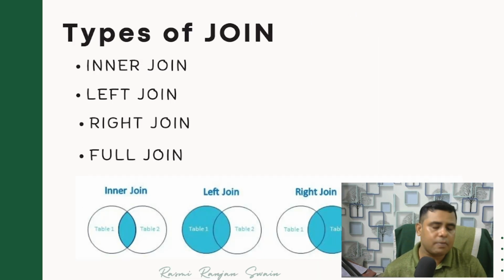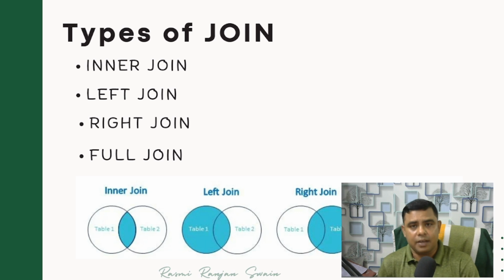So let's talk about the different types of join. As we have talked, I need a common column to get the data from multiple tables. So it's good, but which type of join are we going to use? Here we have 3 to 4 types of join. I have taken the simple 4 joins here: one is inner join, the second is left join, then right join, and the full join.